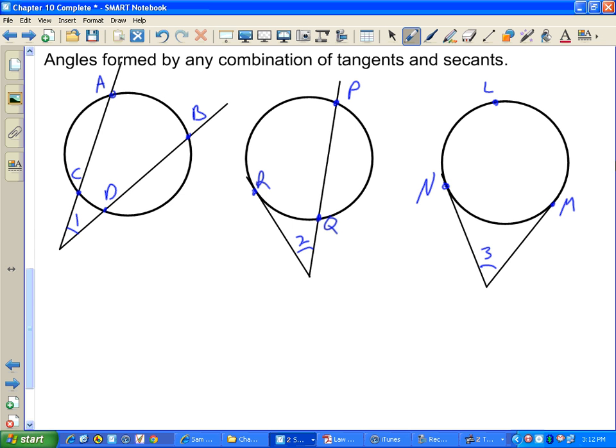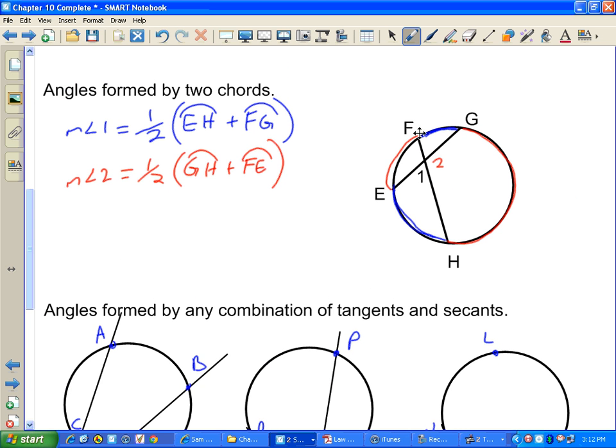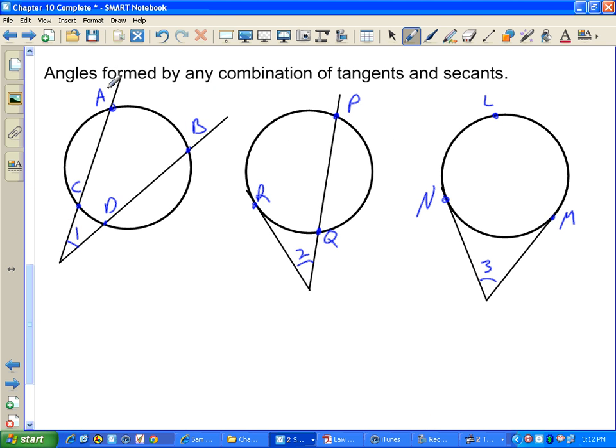All right, so the main idea here is we're gonna do the opposite of what we did for our chords. Okay, these were inside angles. Here we have outside angles. So these we added the 2 and took half. Down here we're going to subtract the 2. So we're going to take the big one here. So the measure of angle 1 equals half of arc AB minus arc CD. Okay, so I take this, subtract this, divide it by 2, and that's angle 1.